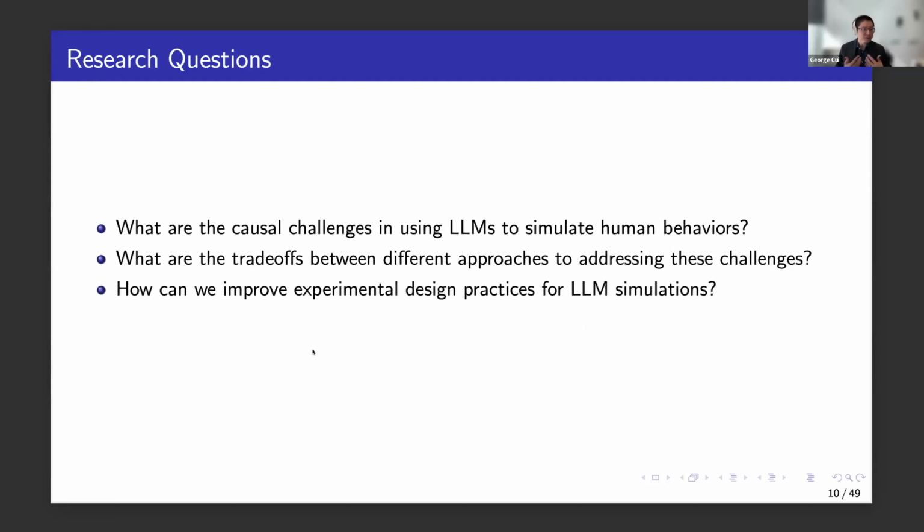So we want to focus on something else. Suppose that the quality of the training data is okay. Are there other additional challenges? The reason we say that is because there are already established experimental design practices for simulating actual human subject experiments. But when we move from actual experiments to simulated GPT experiments, do those classic insights on what constitutes a good experiment still hold in these scenarios?